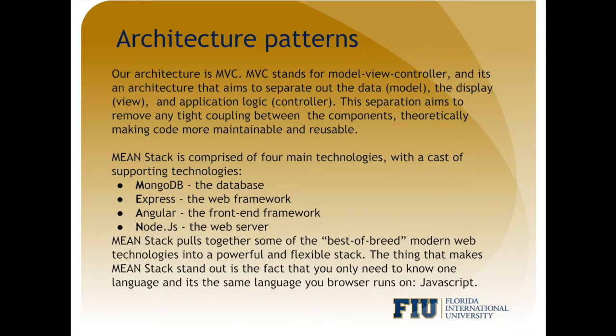Now, the architecture of our application is an MVC. So MVC is the model view controller. So we separated the data into a model, the display into the view, and the application logic into the controller. And then we also did the MEAN stack. In the MEAN stack, the M stands for MongoDB, which is where we have our database. Express is the web framework. Angular is the front-end framework, and Node.js is the web server.